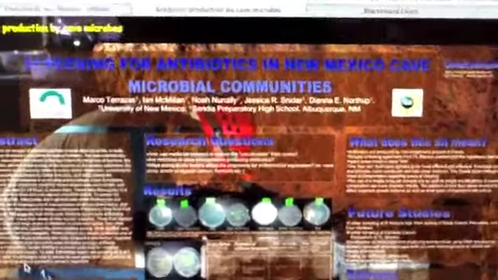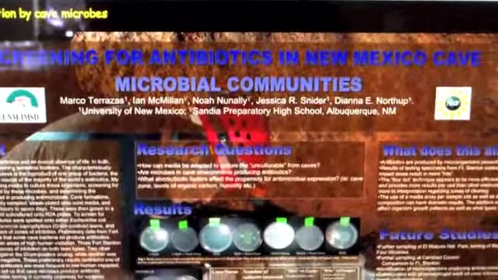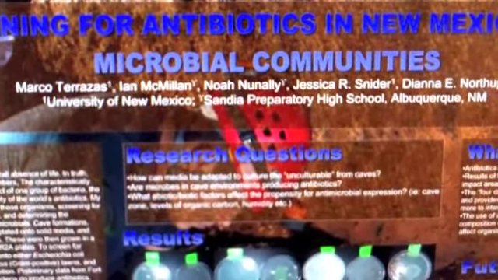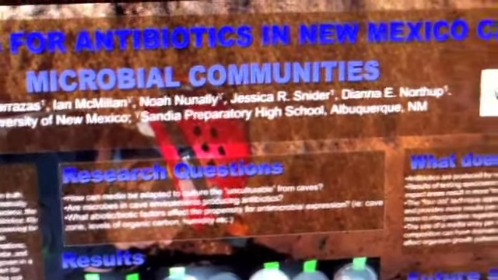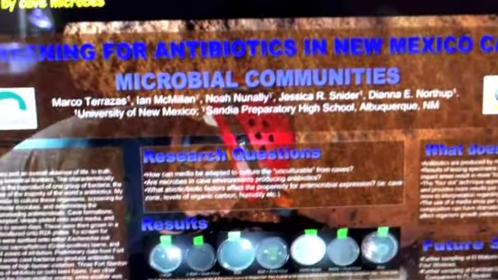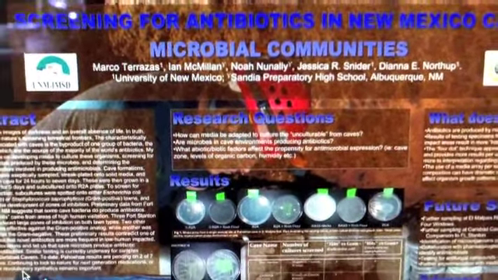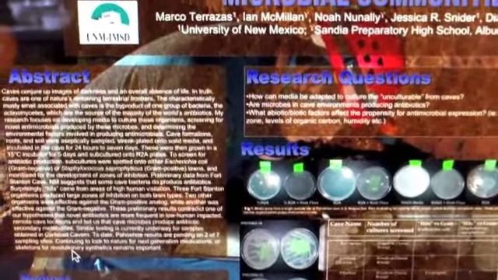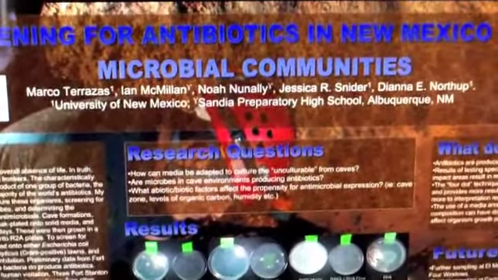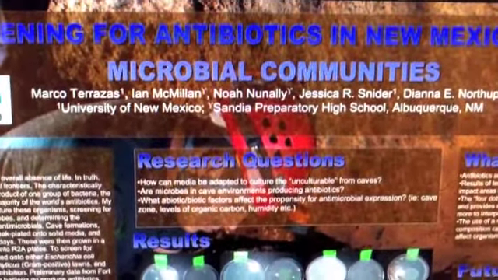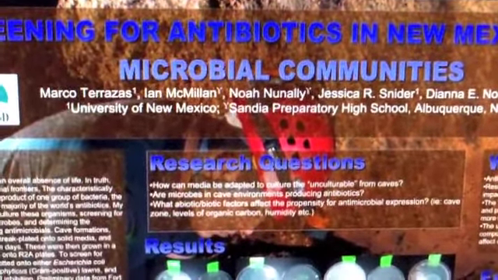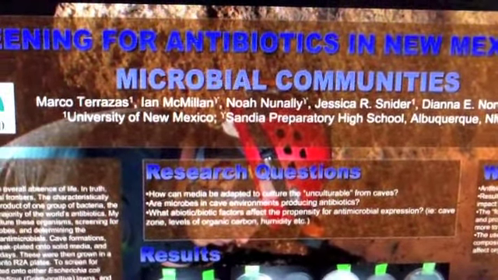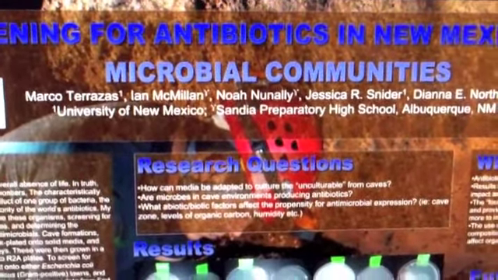Diana has been looking at this topic for a while now. As you can see, this is a poster presentation that she did, and if I zoom into the names, Ian McMillan and Noah Nunley are two former students of my school, Sandia Prep School, and they were two of the students that I first got involved with Diana when I invited them to be part of Diana's program several summers ago now. And Ian has actually gone on and is now in grad school in Hawaii, continuing his microbial studies in cave environments, which is really exciting.